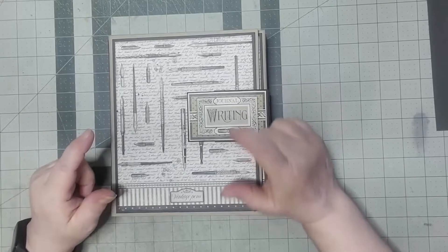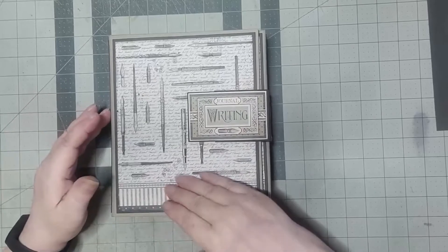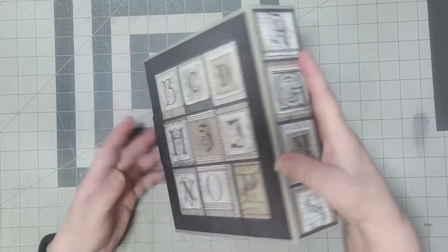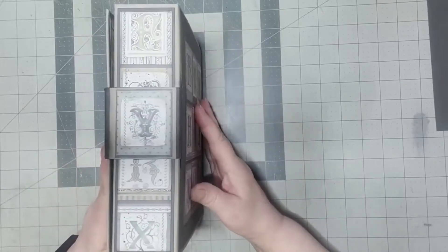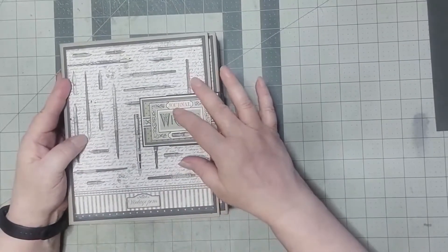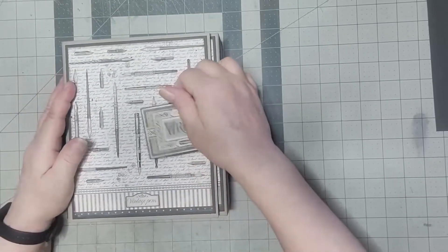There are three sections — two large sections and one very minor section, which is on the inside of this cover piece, because you didn't want to create too much depth for it to close. The paper goes all the way around. On the spine, we have the alphabet cut-aparts, and on the back, the same thing but at a smaller scale. On the other spine, same thing with the blending of the latch. It's held in with magnets — four magnets — so it's pretty strong.